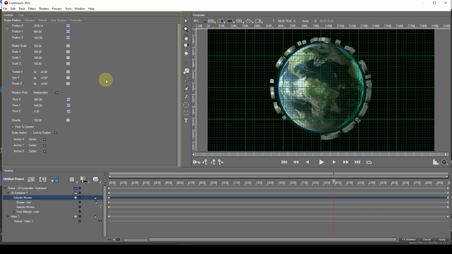It's not perfect, there's a bit of a wobble, but that won't be noticeable in the final scene. You could tweak the pivot parameter slightly if you felt it was necessary.